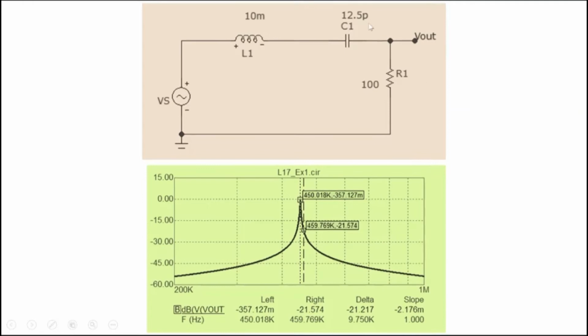The series LCR circuit also has a similar behavior here. So if I use an L, C, and an R here, that also shows me the same kind of behavior. If I look at V out, very high selectivity we can obtain through that. So let's look at these LCR filters. This is nothing but a band pass filter. It will pass a very narrow band of frequencies around 450 kilohertz and rejects everything around it. All the lower frequencies and higher frequencies are rejected. So it acts like a very nice, very narrow band pass filter.